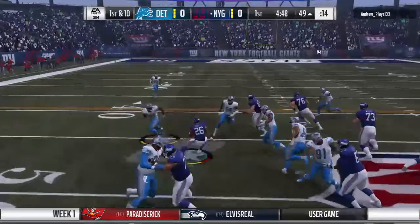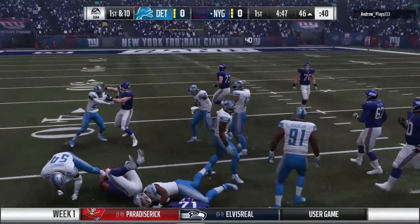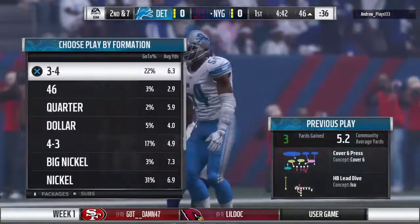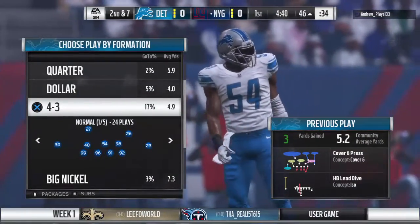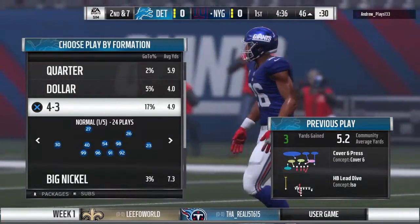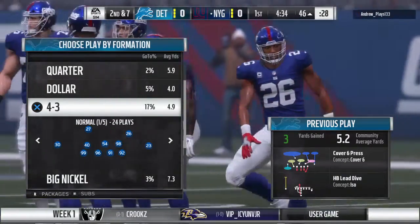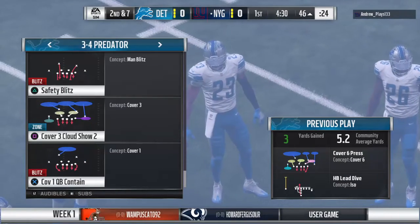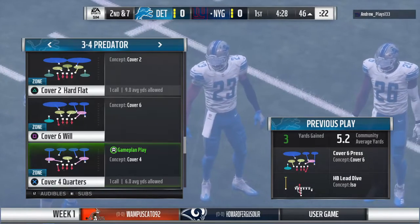They keep it with Barkley on 1st down. Give him 3 on 1st down. It'll set up a 2nd and 7. What's the old expression, 3 yards in a cloud of dust? In this case, it's dust-covered pellets. It's no longer that old grass that we used to play on, right, and chew it up. Now we've got that artificial surface. You see the pellets go up. Still a nice play by the defense.